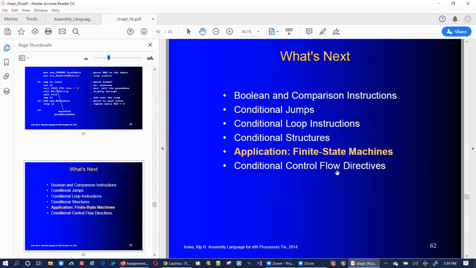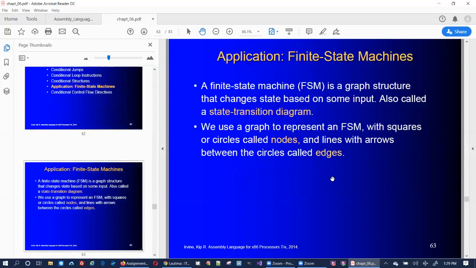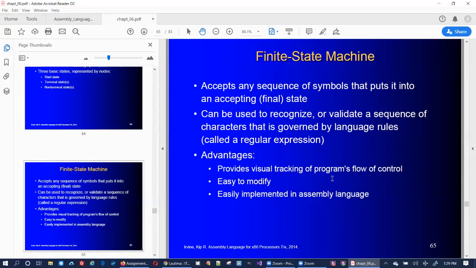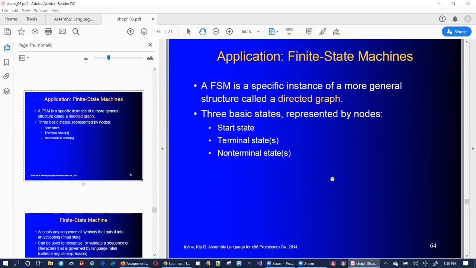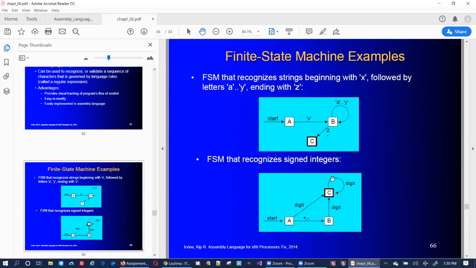All right, finite state machines. Finite state machines are very interesting, and if you're ever doing workflow programming, or this is more of an electrical engineering kind of topic when you're designing how processors' sequential logic executes and so on.